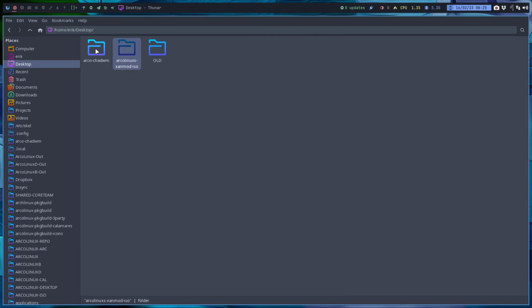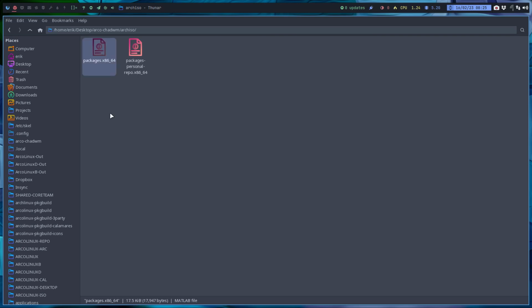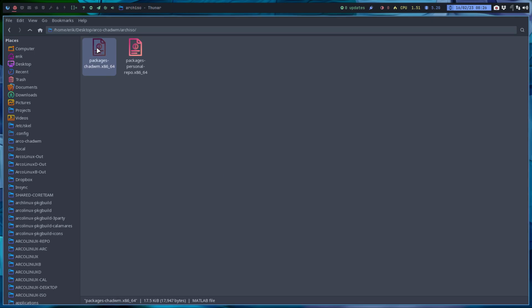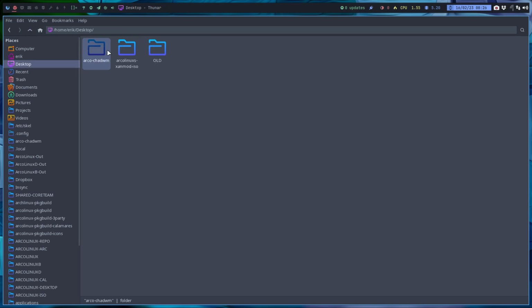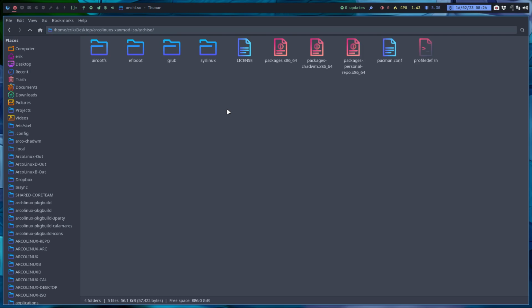But I have to tell them that CHADWM is basically just a file. It says install CHADWM and not Plasma and not Mate or anything else, right? That's the difference. So this one is CHADWM. Ctrl+C. I don't need it anymore, so I can delete it afterwards, but right. Ctrl+V.